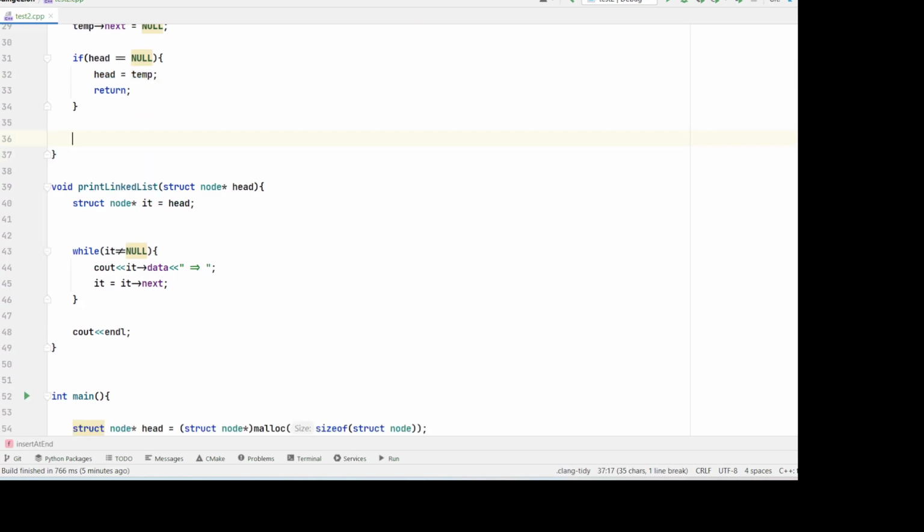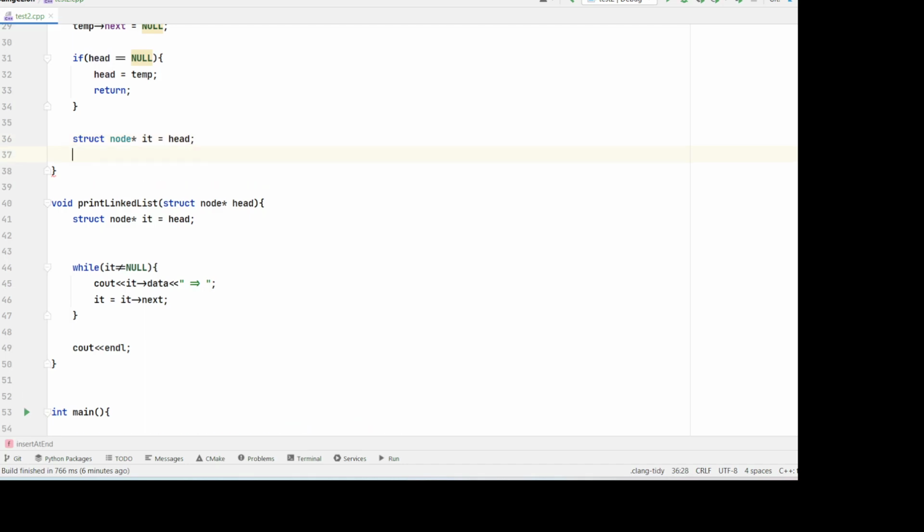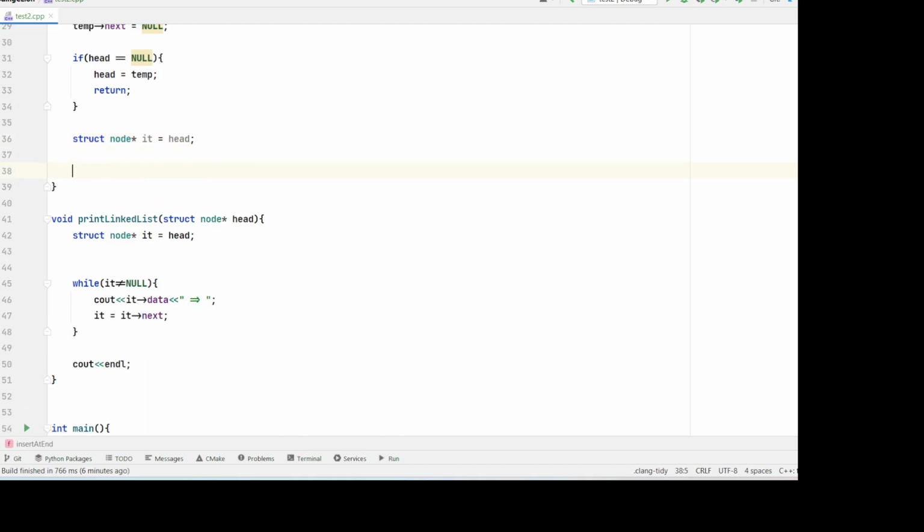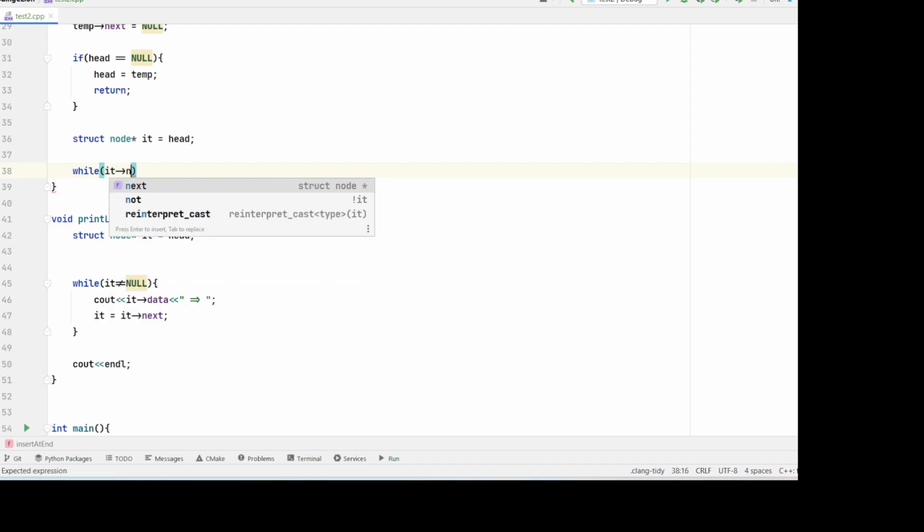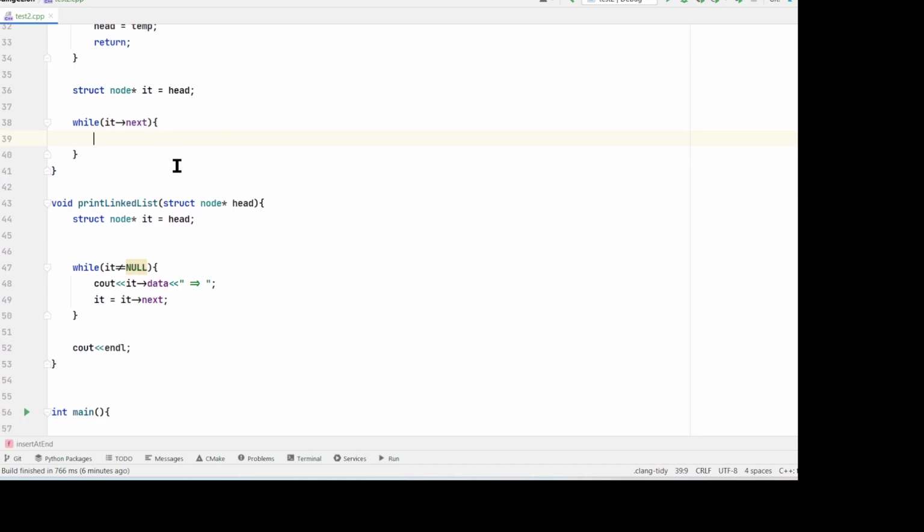And here we will take another pointer which will iterate over the list till the end of the list. Initially it will be at the beginning, pointed to by the head. We will check while it next is not equal to null, we will say it is equal to it next.